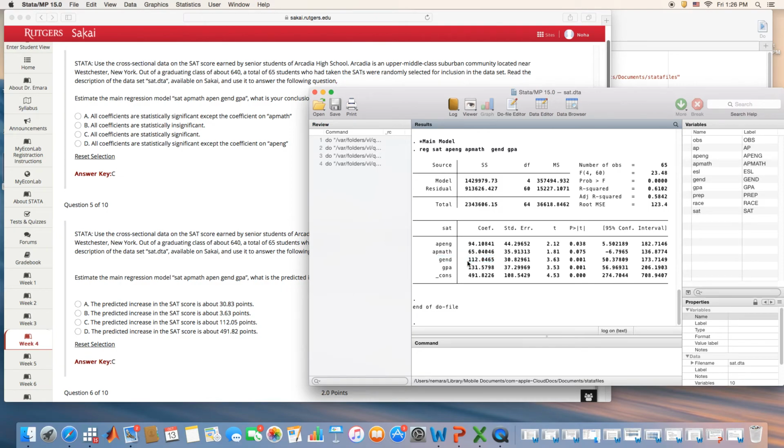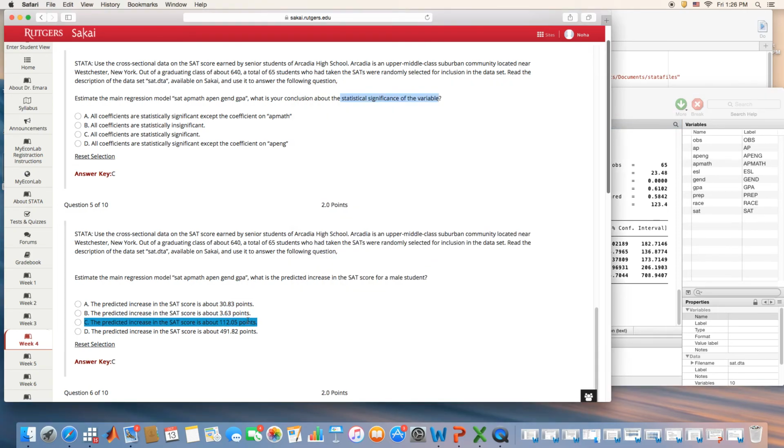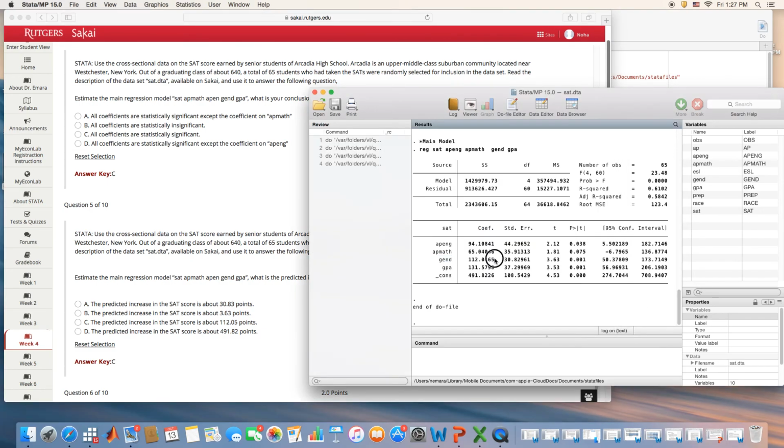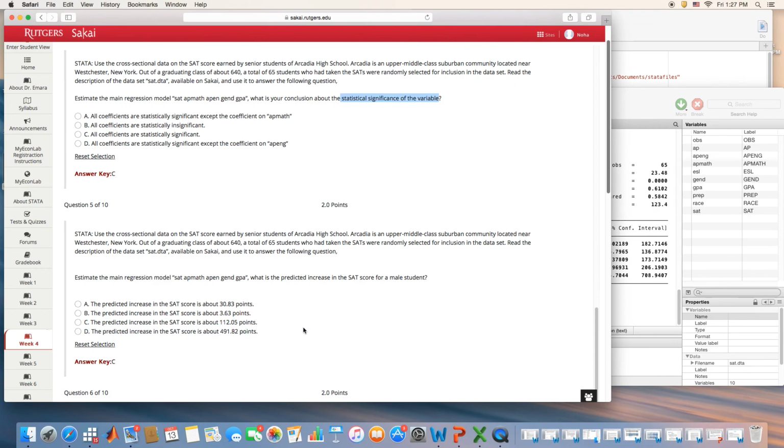In other words, look at this coefficient, which means that the SAT score would increase by about 112 points if the student is male, or if the gender is equal to 1. And that's the answer right here. The predicted score is about 112.05. I'm just approximating this number.